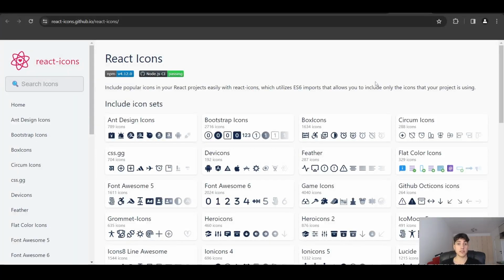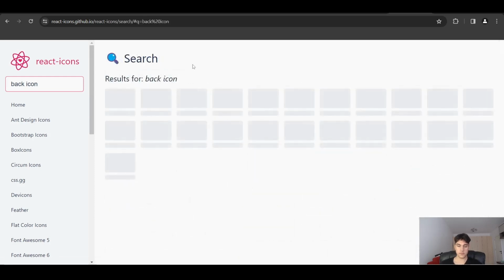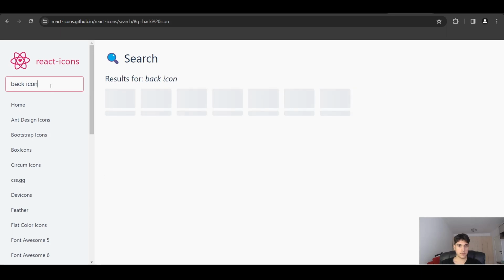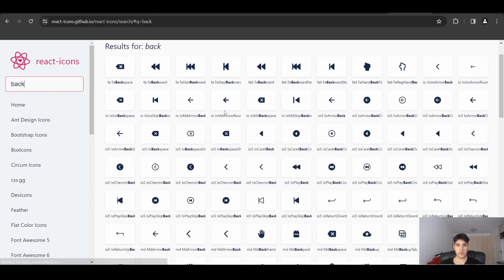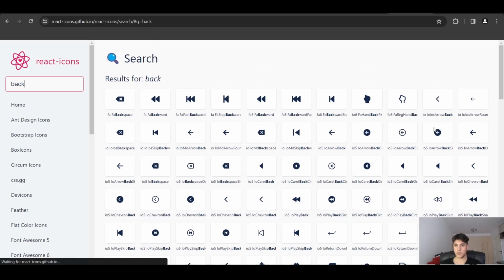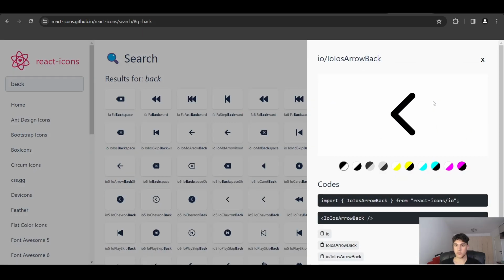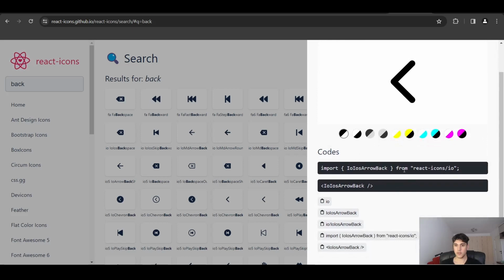For the icons, I recommend you use React Icons. Here you can search for the back icon. Let's say just back. Here I'm going to choose this one. You can see here the snippets to import it.